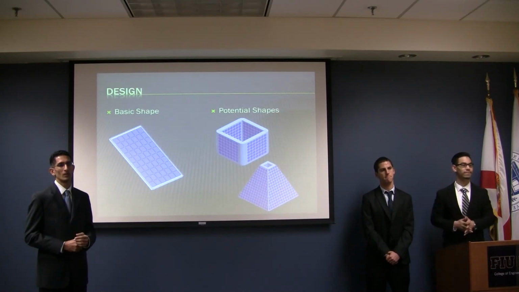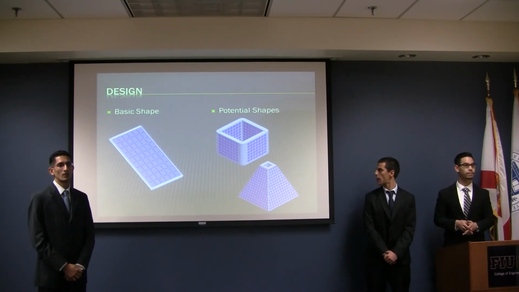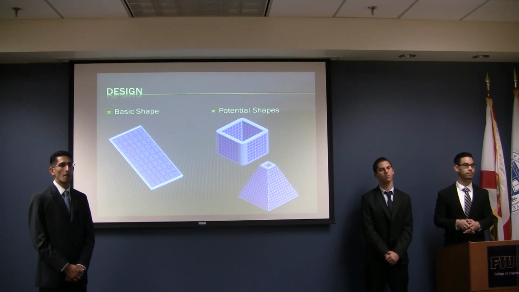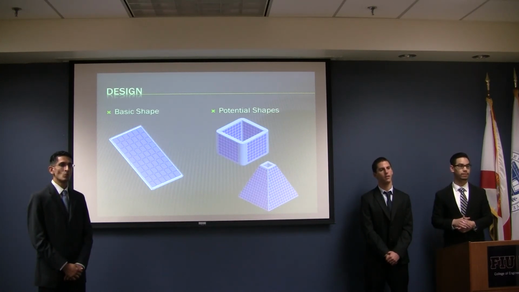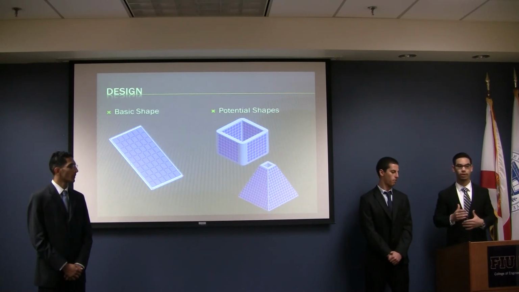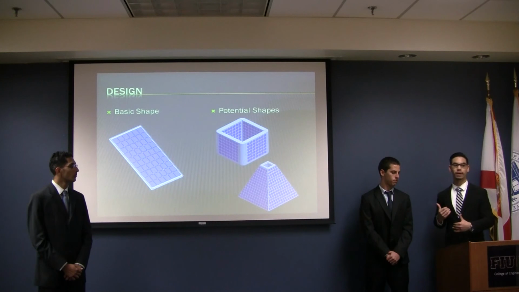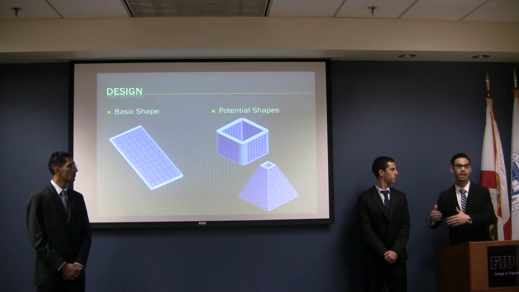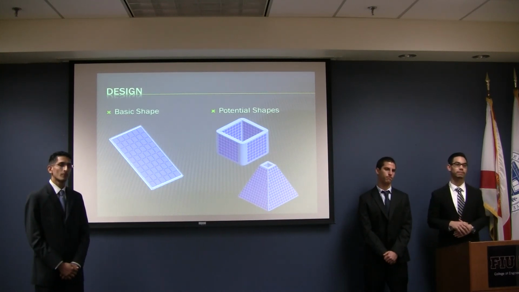Quick comment. It's important in your cost-benefit analysis that you compare, as you were saying, the solar tracker with the basic shape. Obviously, with your potential shape, you may have 4 times more area than the basic shape. Taking into account that solar panels are expensive devices, it's important you compare the basic shape with the solar tracker versus the potential shape only, and there you will have a very good estimation of which one is the best solution. Of course. Even though our solar panel might cost a little bit more than the regular rectangular shape, if we're able to produce more energy, that's what I'm saying. It's a cost-benefit analysis. Yes, of course.